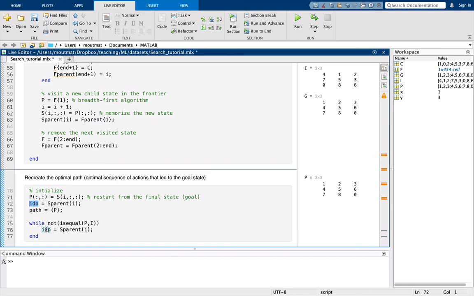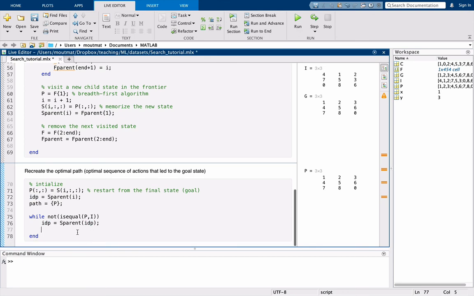So I need to find its parent. So I'm going to take this state IDP. This is the parent of P, and I'm going to find the ID of the parent. So this is going to give me the parent of the parent of P, and it's going to give me the grandparent of P.